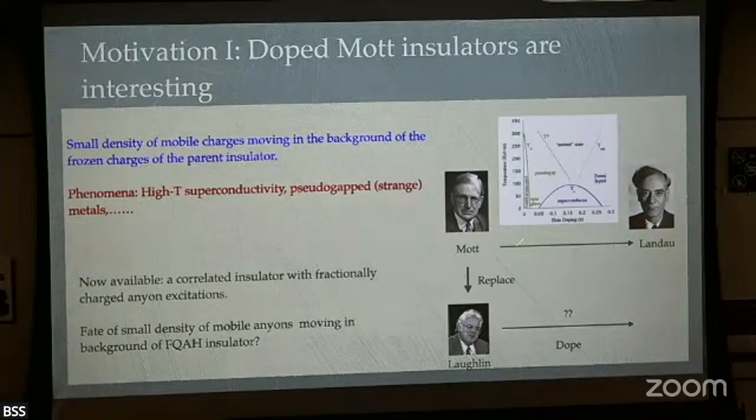Right? So Mott focuses on the on-site U, Landau focuses on the hopping, and these two battle it out in the middle, and interesting things happen. Right? So now we have available, instead of an antiferromagnetic Mott insulator, a truly exotic insulator with fractionally charged excitations. Right? So if we dope it, the quantum Hall effect, of course, we should replace Mott with Laughlin. If we dope it, eventually you might think that a Fermi liquid is competitive. Then you can see what happens if Laughlin and Landau fight it out. Right? So it's interesting. If you like fights, it's interesting.